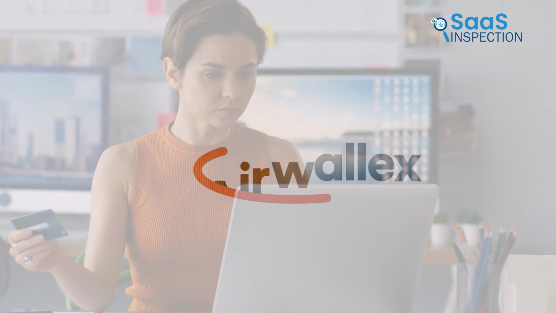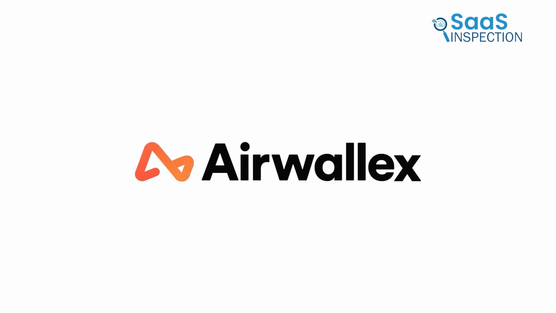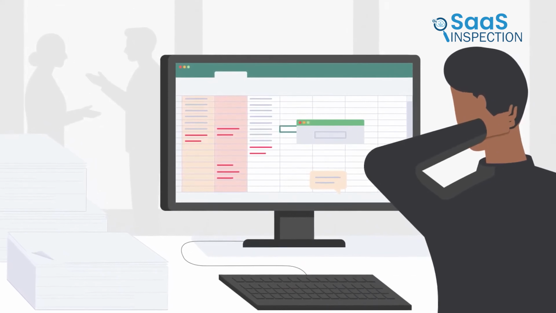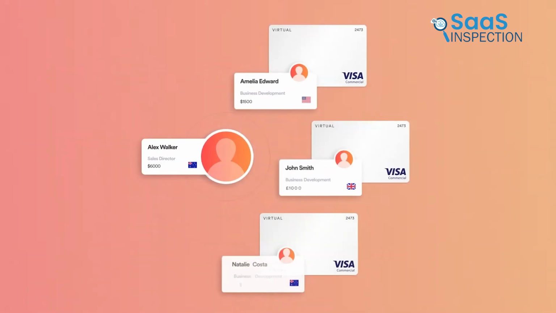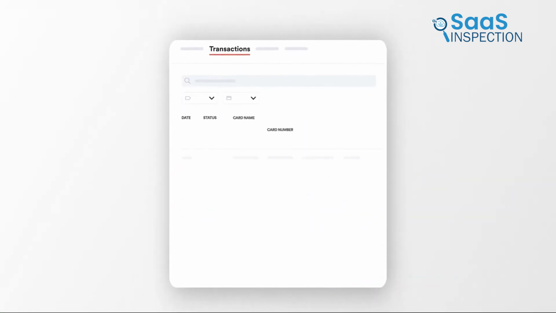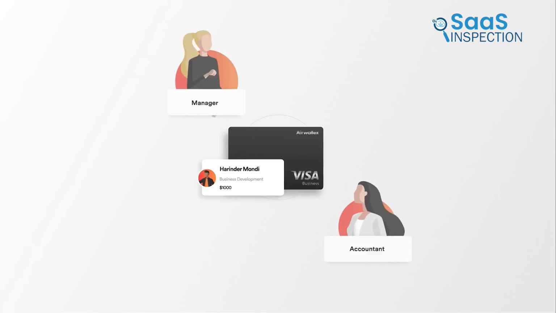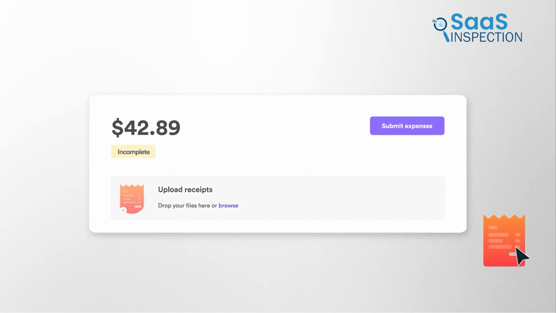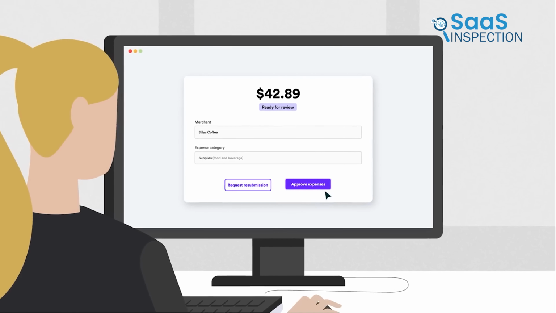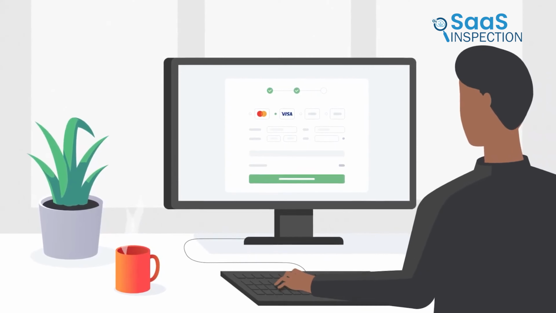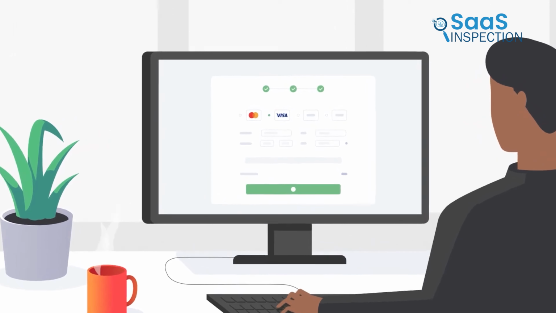So, if handling SaaS payments feels like a mess, Airwallex is one of those tools that can make it a lot easier. Instead of having all your subscriptions mixed together, you can give each one its own card, set spending limits, and track everything with zero confusion. Your bookkeeping updates itself automatically, so you always know where your money's going without digging through spreadsheets. It's a system built for how we work today: fast, flexible, and digital.